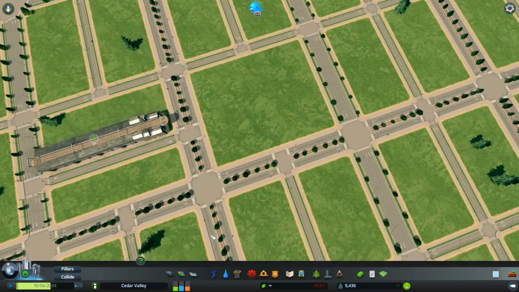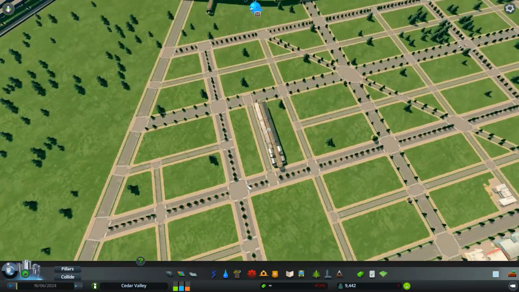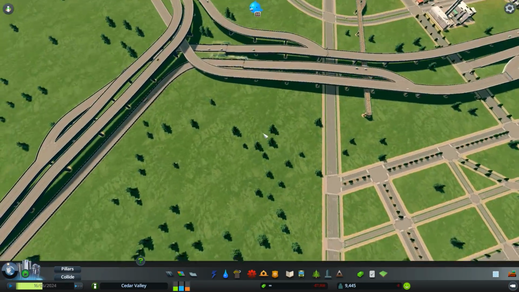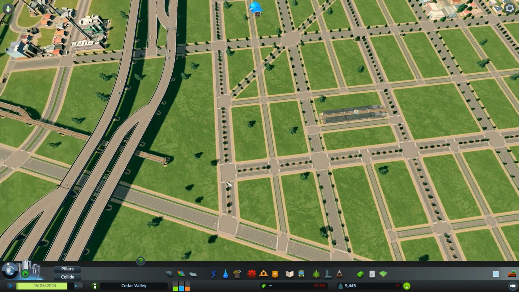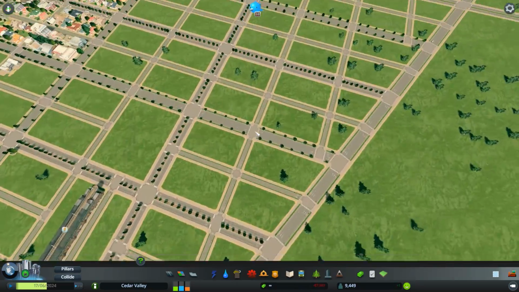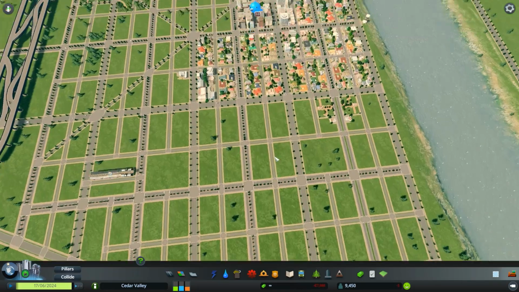Perfect. So we have that station over there. It's kind of in a cool spot, so I like it. And that way we can zone on both sides and not really disturb so much the flow of everything. Now the thing is that this rail will have to come this way, otherwise it's going to be a weird curve, but we'll take care of that in due time.